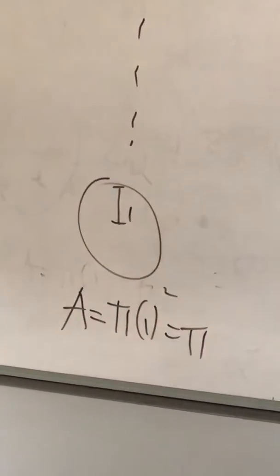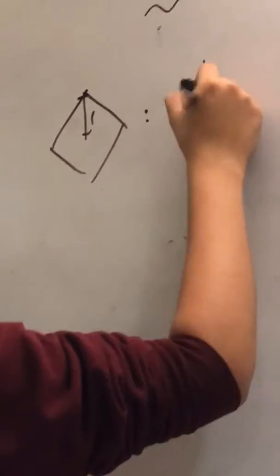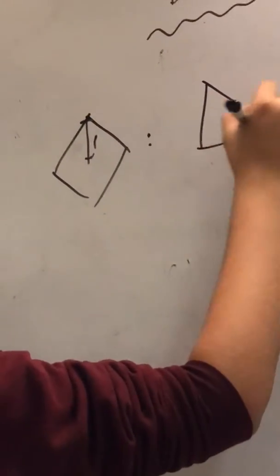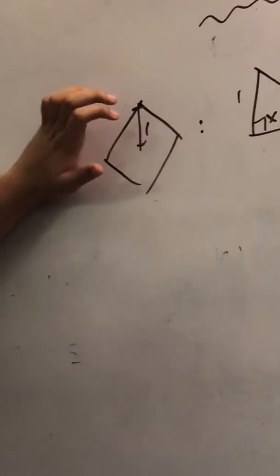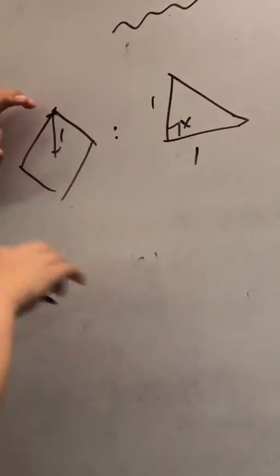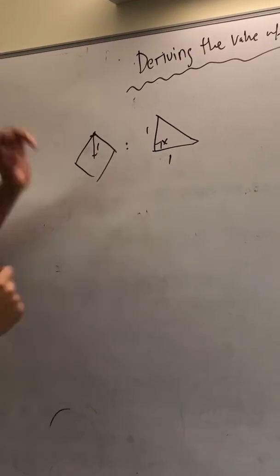So let's start off with a square and break it off into a triangle. So we know that there are 4 triangles in the square, each of the following composition. You have an angle right here, the central angle, let's call that x, 1, 1. By the way, the reason why we're going in powers of 2 is because this value of x halves, and we're going to use the half angle formula to find the following areas.